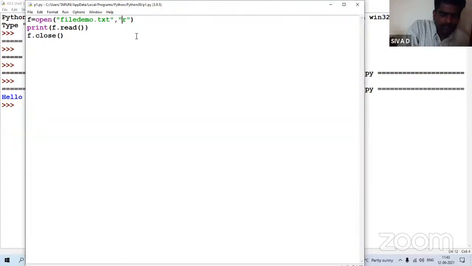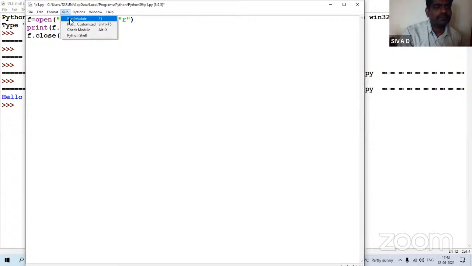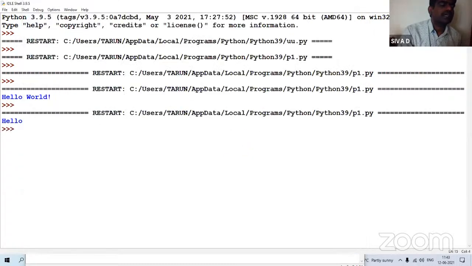Now, I already told you that the read function reads the entire content from the file. Suppose I want to read only particular characters, I can mention here print f.read of 5. Now what is the expected output for this? Here only hello. Why? Because the previous read function produced hello world, that means all the contents from the file were displayed. But this time we only get hello, because we restricted the read operation to a maximum of 5 characters.